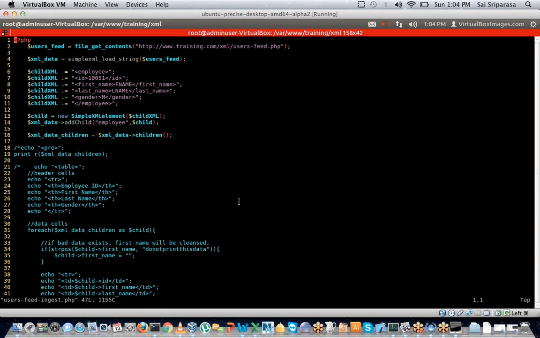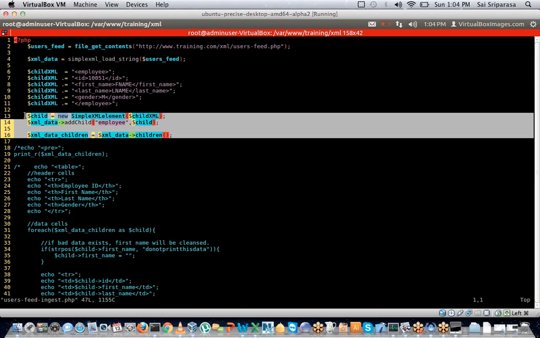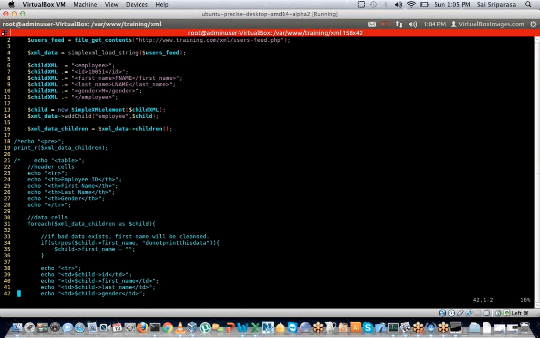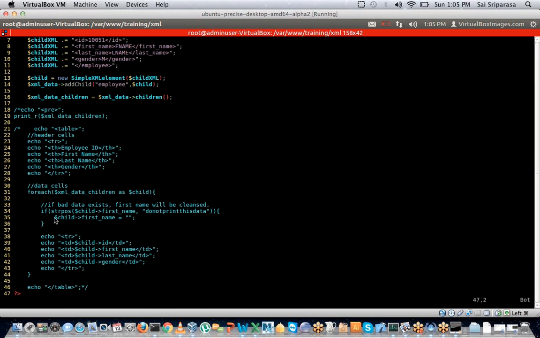to overcome this issue, one other thing to understand is why do we even have to add a child here. The reason for that is, if we just want to print data onto the table, we wouldn't have to add a child to this XML object, right? All we'll do is we'll wait for the for each loop to end and then add an extra row, or then add x number of rows, or x number of children to the table.